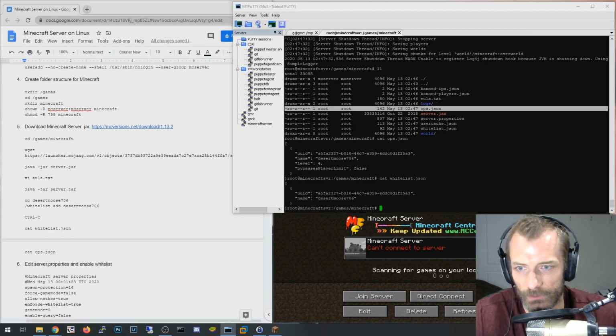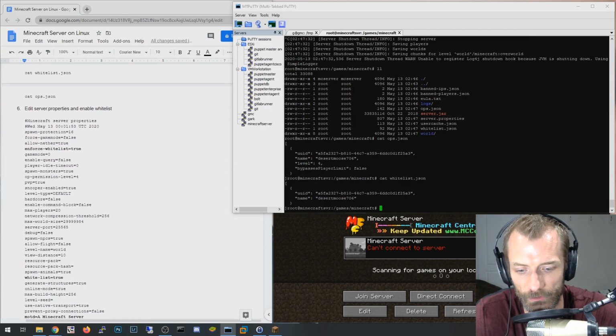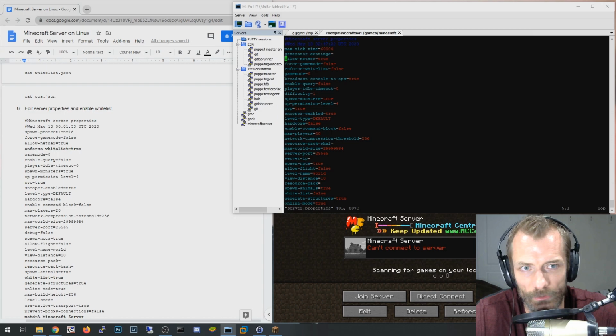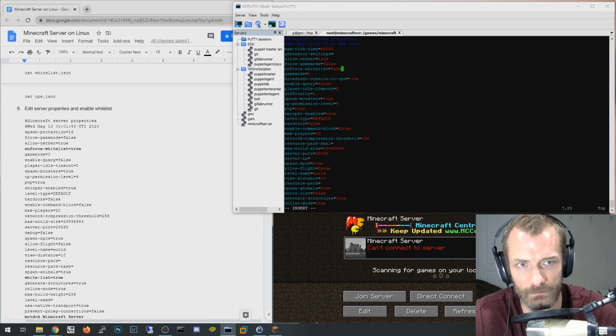So the next thing we want to do is edit the server properties file. I've got a few items here. We can go over some of these. I'm not going to go over all of them. You can Google what some of these mean. But basically what we're looking for is game mode. Game mode 0 is just standard game mode. I'm sure you're familiar with the game modes. Difficulty 1 is fine. What I want to find, though, is the enforce whitelist. I want to set that to true. And the other one I want to do, so spawn monsters is good. The other one I want to do is pay attention to your server port, because that's going to be the port we're going to use when we do the port forwarding.